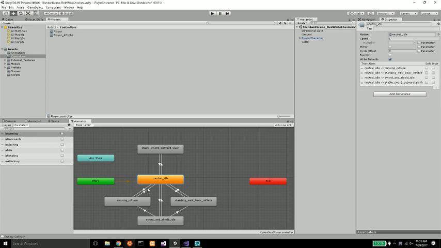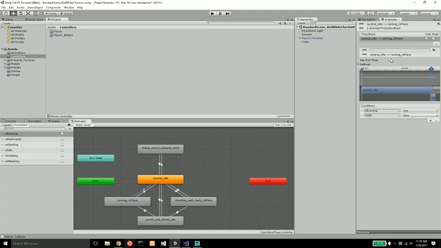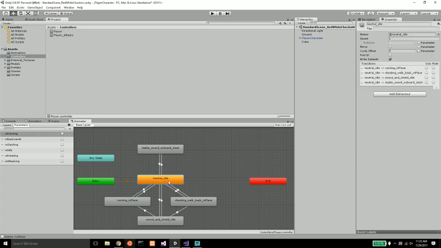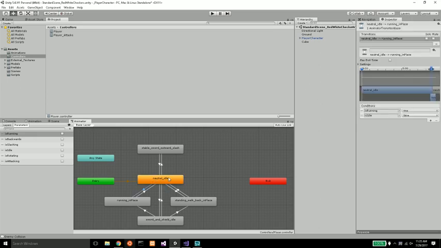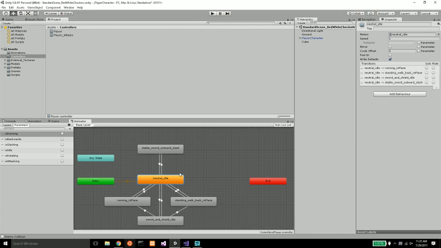Whereas if you don't have this unchecked, and you actually do check Has Exit Time, you have to first go through this whole animation cycle before it can go to the next animation. Kind of see what I'm saying? So you're sitting there, push the W key down, and it has to go through its entire cycle. Then it can move to running in place. Otherwise, the way I have it, where it's unchecked, I can just be standing there and push W down, and then immediately it just goes over here.